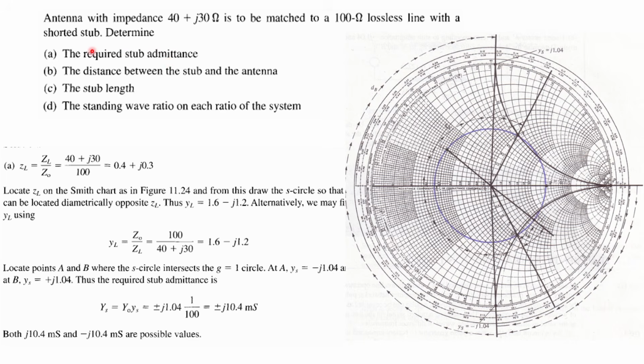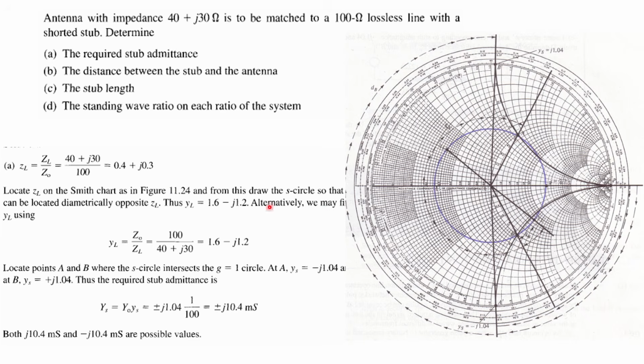Now if you have the Smith chart in your hand, please take it with you, and let's solve it by ourselves. Target number 1: we know the Smith chart is valid only for normalized impedance. I repeat, a Smith chart is valid only for normalized impedance, and it has a length of lambda by 2. So how will we find out the normalized impedance? Here is the normal impedance, that is ZL, and here is your ZO. So first of all, make it normalized: ZL normalized is equal to ZL by ZO. So the normalized impedance is 0.4 plus 0.3j.